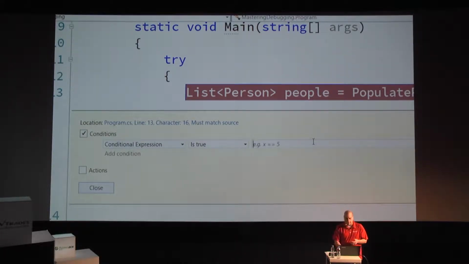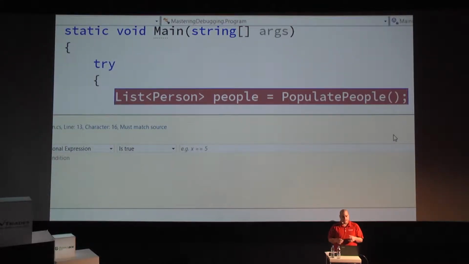So you can do lots of different things. In this particular case, we have a list of people that we're going to populate. So let's say you're running that TPS report at the end of the year that takes a couple of minutes, and for some reason it always fails around the 1200th record. So you can sit here and hit F5, F5, F5 1,000 times if you feel like it, or you get paid by the hour, your choice. Or you can be a little bit more productive and put a conditional breakpoint in. It says when I get to the 1,000th iteration of this, we'll stop. And we'll add one in a minute.